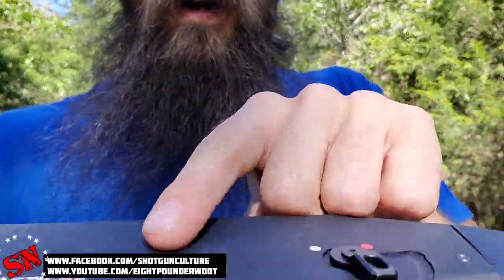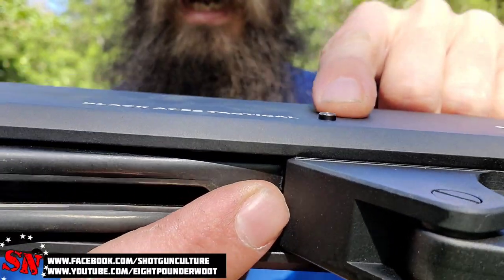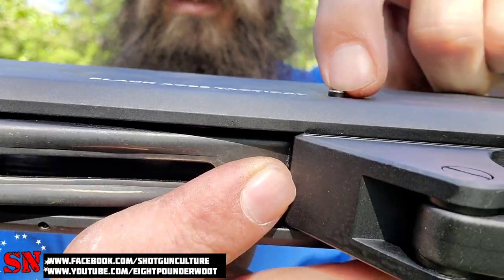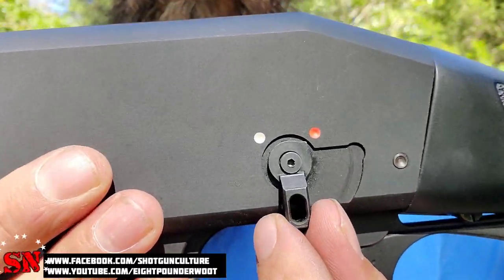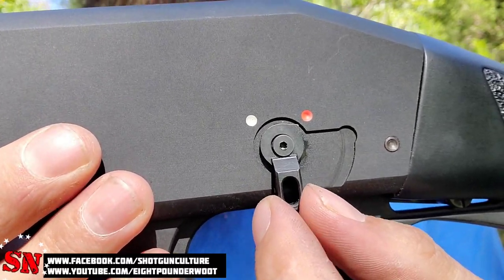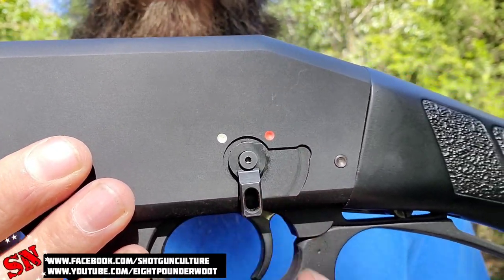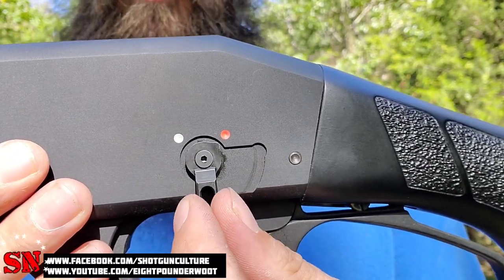Also, this pin right here has a tendency to walk out — this is as far as it goes. I even tried to hit it on the other side with a punch and it won't go any further. While it's assembled something's keeping it in there, but it is pushing out and you can just pop it back down in. More importantly, this screw holding your safety switch on is coming loose — 75 rounds in and it's coming loose. My assumption is it would need to turn at least 10 full revolutions for the safety switch to come off, and hopefully you'd notice that during regular inspections, but perhaps some thread locker will help.